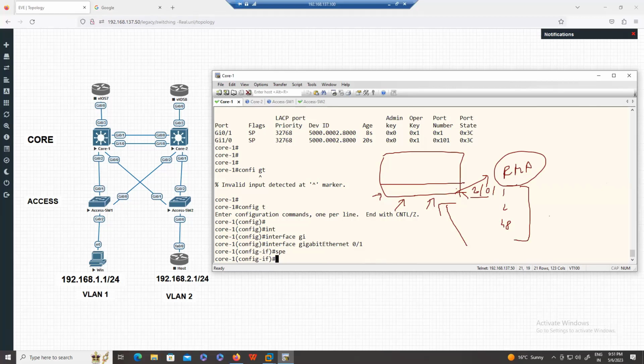If I configure access also, will the EtherChannel communicate? Obviously both sides will communicate. Access and trunk have nothing to do with it. Once we configure the port channel, it's up to you whether we want to send single VLAN traffic or multiple VLAN traffic. If we want to send multiple VLAN traffic, we configure switchport mode trunk. If we want to send single VLAN traffic, we configure switchport mode access. That's it. Okay, sir, got it. Thank you. Any other question, guys?